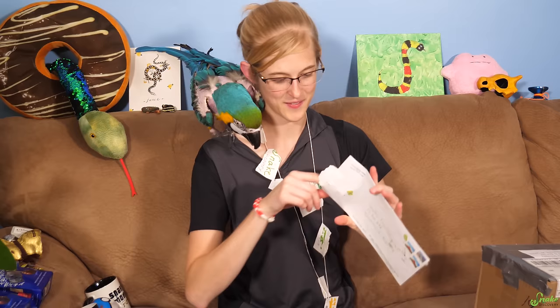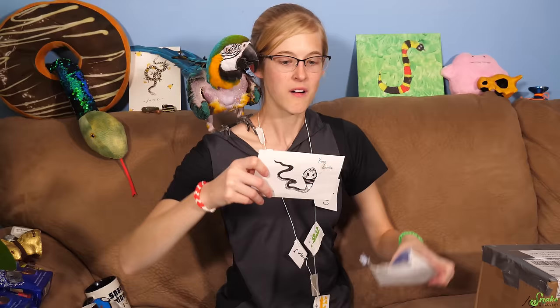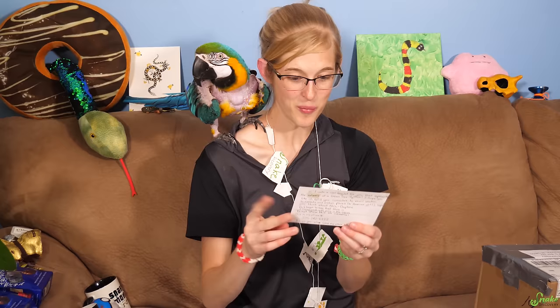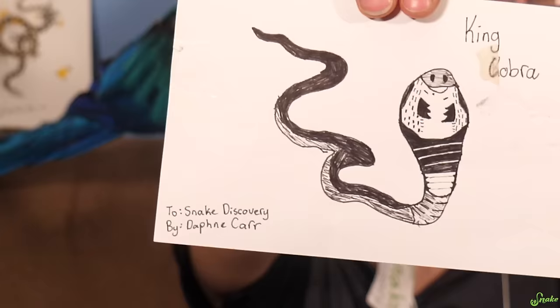This one unfortunately ripped in the mail, but I still see a letter inside. Aww, it says, I made a cool bracelet for you that represents the colors of a green tree python. I hope you like it. Aww, but it was ripped open. Oh, Daphne, I'm so sorry. But your drawing of an adorable king cobra came through and I love it.